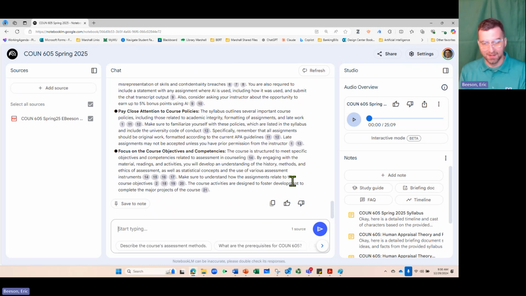This does not replace reading it and making your calendars and making sure you've got yourself organized. This just gives you another way to interact with it. To me, there's really nothing that can go above and beyond looking back at a source document. This is just another way to do that.